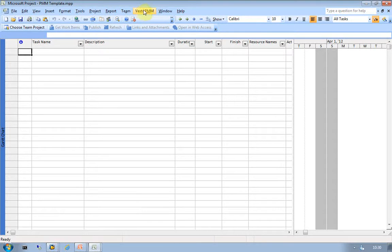You can see that by looking here at the menu bar. Vesta PMM shows up as an additional menu item in your menu bar in your MS Project environment. As you can also see, the functionality of Vesta PMM is kept very simple, to the point where you have only 3 menu items that your user can use and should use. The first one allows you to transfer information from SAP to MS Project, as the name indicates here. The second is allowing you to transfer information back, resulting information that I have modified from MS Project back into the SAP system. And the last point allows me to go through preferences or configuration parameters. I'll show you that at the end of the presentation.